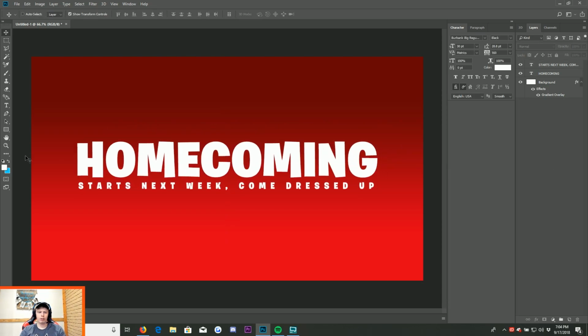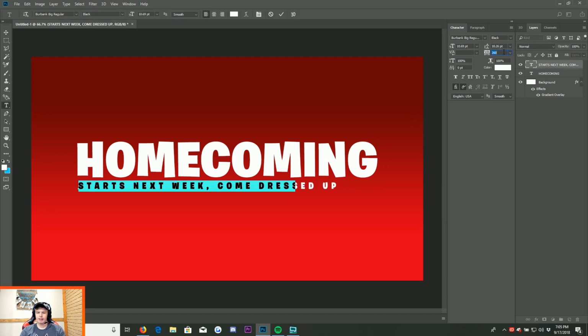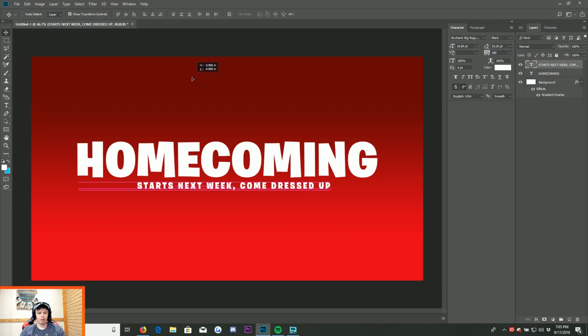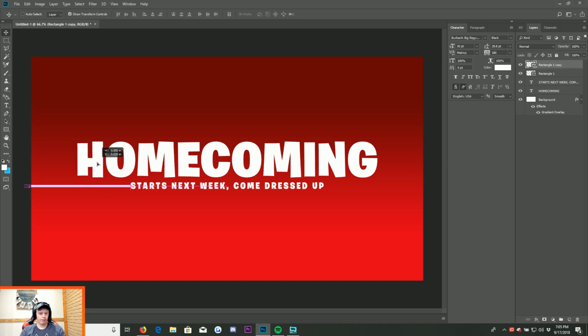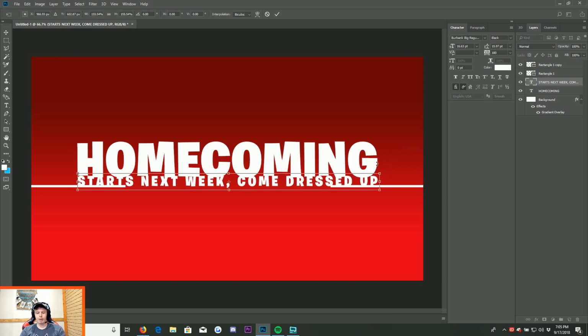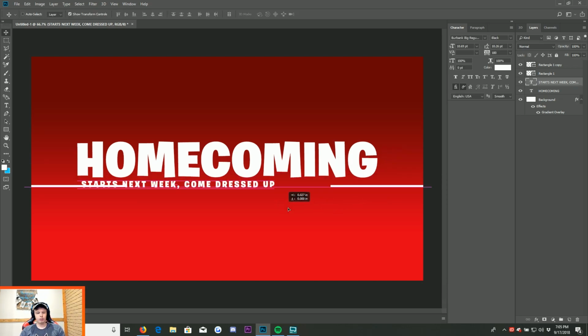You can see that fits really well. You might want to fancy it up and shrink this down a little bit. And then what I like to do is add some lines like this, and then just kind of do that and duplicate it. So instead of stretching this out and making it huge, if you don't want it to be that big, you can just shrink it down, change the VA, letter spacing, and you're good to go. That's super easy to do.